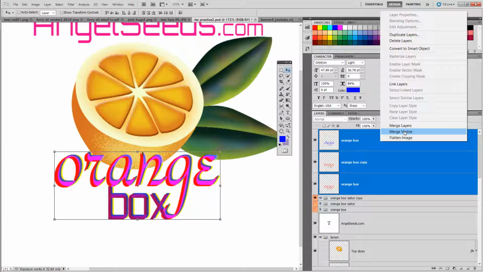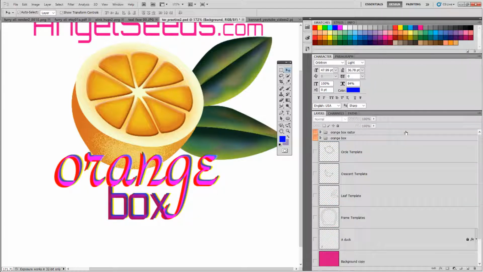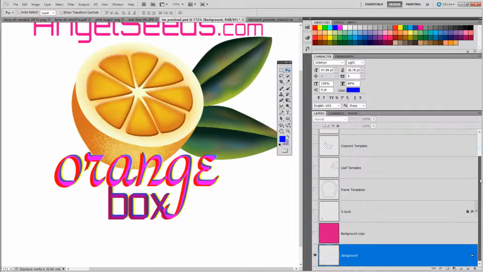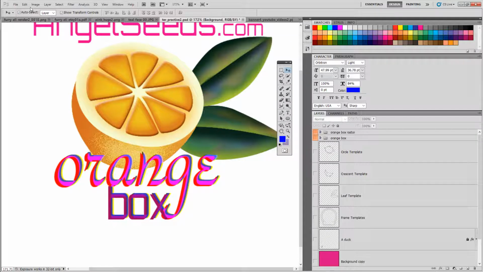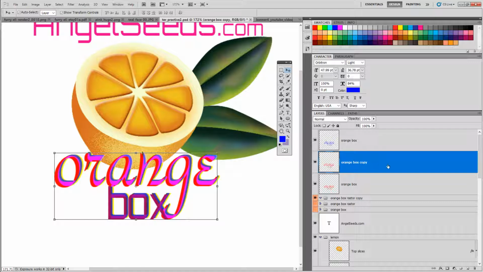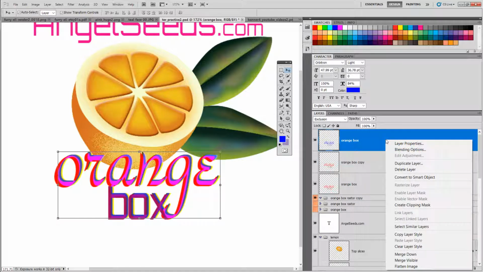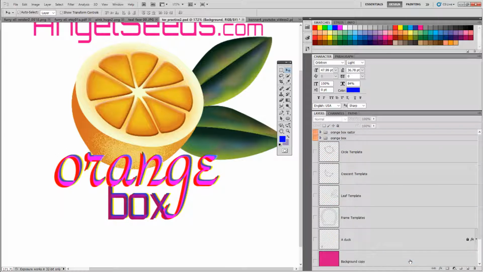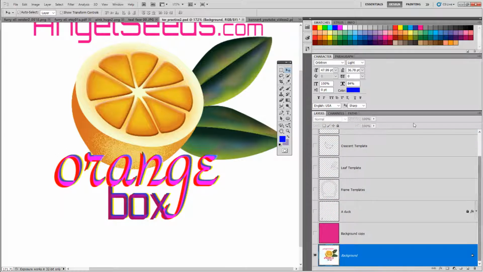Oh, I think it does want to merge with everything. It does for some reason. Okay, so edit undo. I'm just going to go merge. Visible? No. No. Okay. Whatever it takes to figure this out.